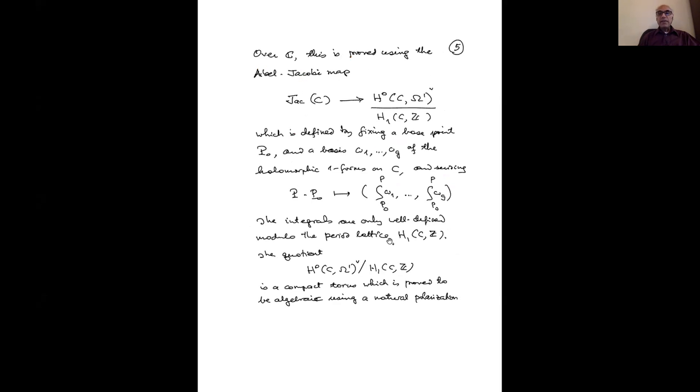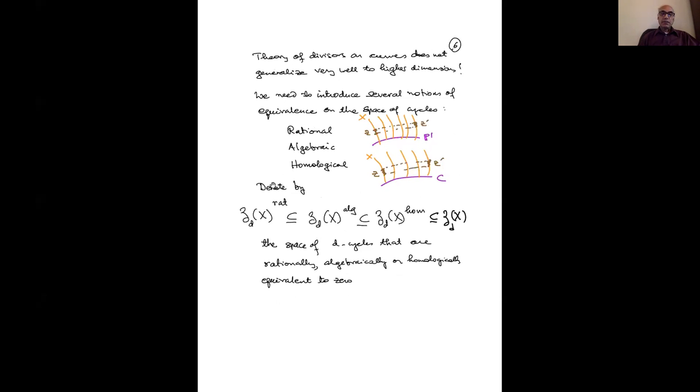So we have analogs of that, but we have actually three analogs of that in the higher dimensional case, whether it's rational equivalence, algebraic equivalence, or homological equivalence. So rational equivalence means that, again, I'm not defining this precisely. Rational equivalence means that I can go from one cycle. If I want to say Z is rationally equivalent to Z prime, I want to say I've been able to move from Z to Z prime along a rational curve, along a P1.